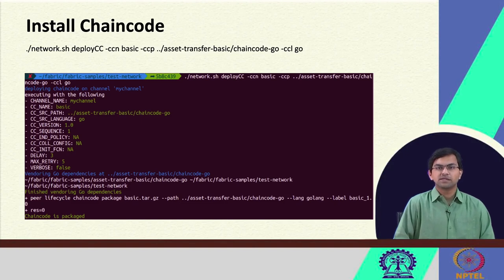Instead, what we deal with are data which are called assets. Assets are basically any kind of data stored in the Fabric ledger, but usually assets are something which have some monetary value that we want to track. For example, if we are using the Hyperledger Fabric network to manage land registry or land records, then different lands are the assets.